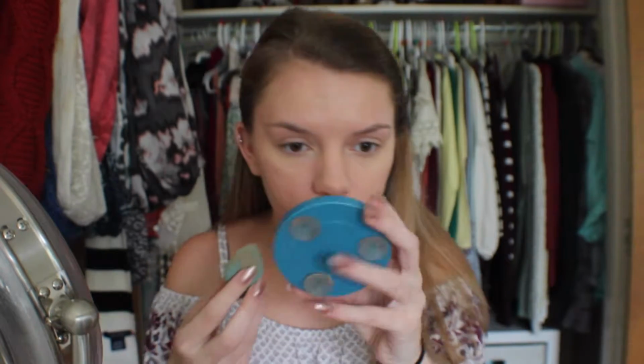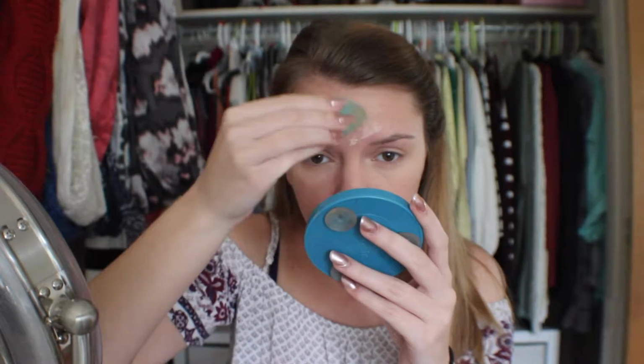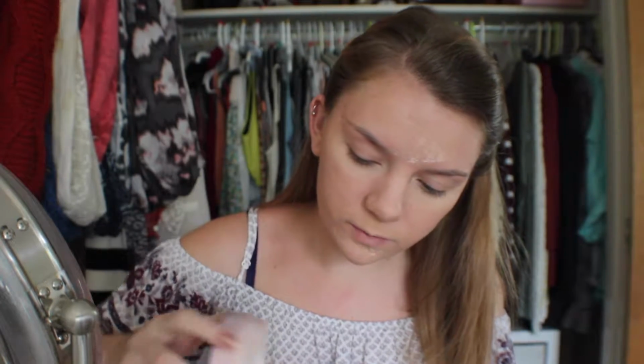And then I'm going to be taking the same sponge I used to bake underneath my eyes. And then I'm just going to put it everywhere else I put concealer, basically, and it might look crazy right now because it's not blended out, which I know, that's kind of the point. It's kind of like baking a little bit, but I'm not going to leave it on for as long as you usually bake.